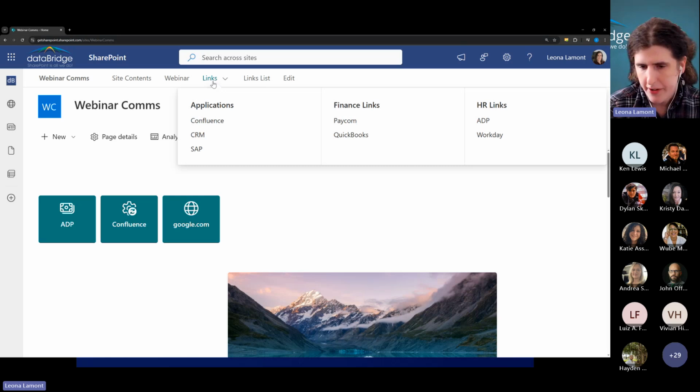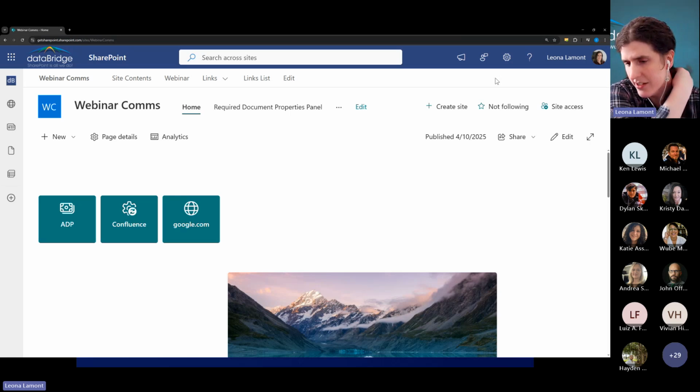Now, once you've configured your navigation, fantastic, but there's additional value to be had from the hub navigation, which is that any sites that are currently registered to the hub will also inherit this navigation. So this can be a great way to create a centralized location for your organization's top navigation. No matter where you are inside of your tenant, you can easily jump from site collection to site collection via this one UI element. That concludes that section. The last one will be the idea of creating a links list.